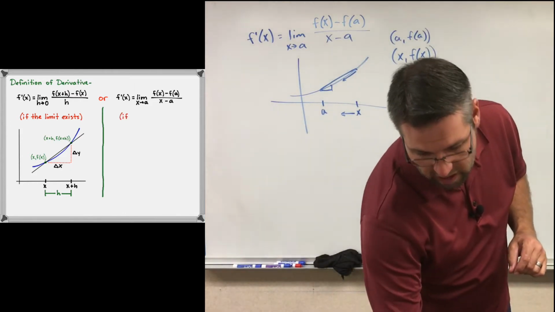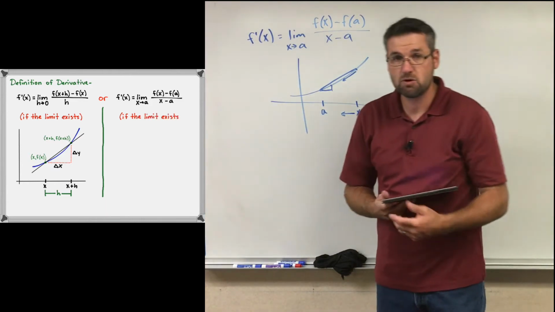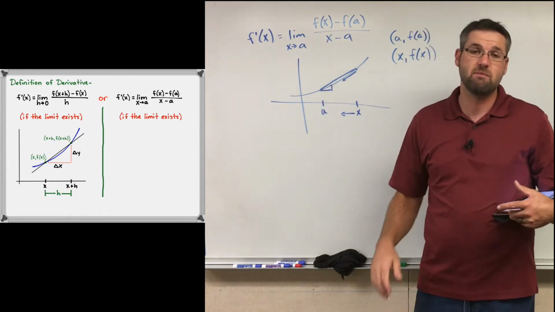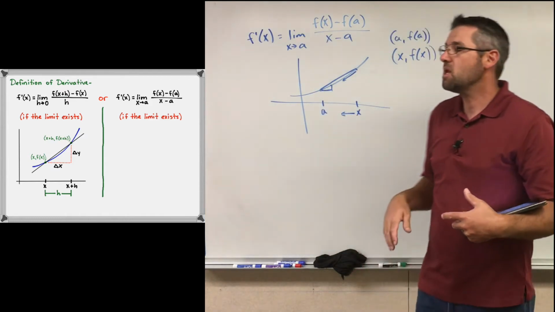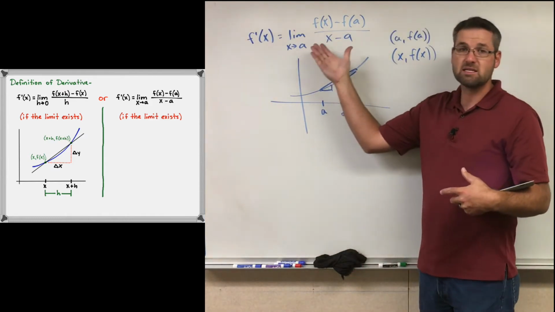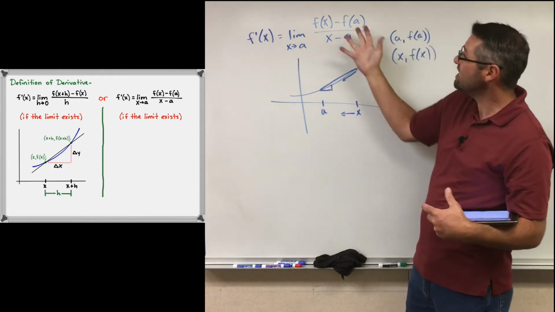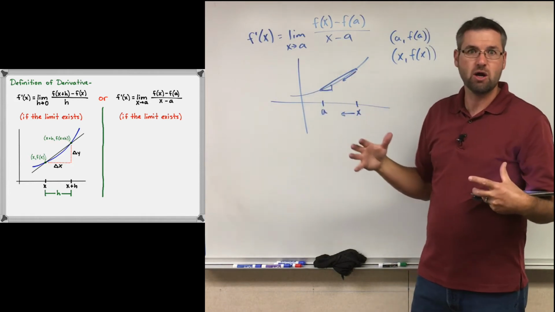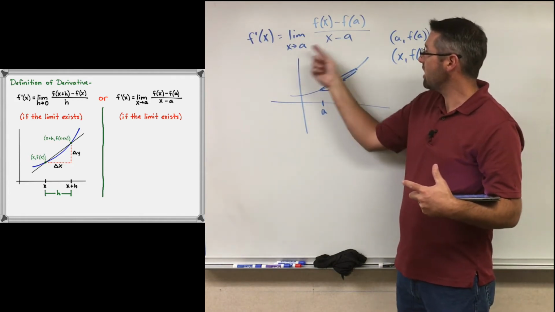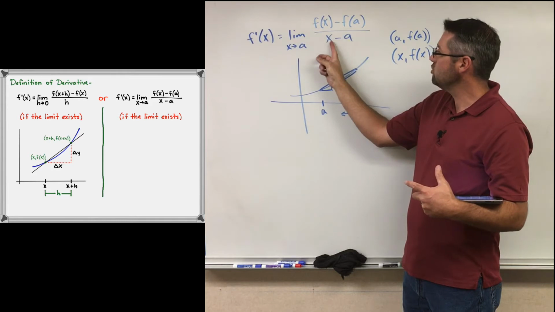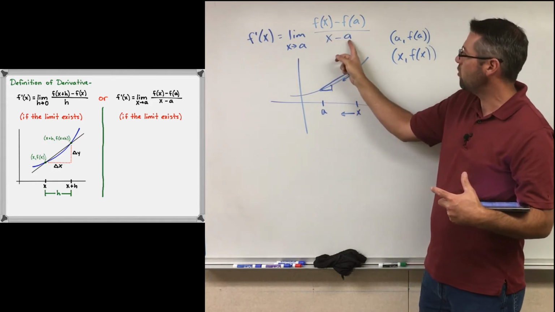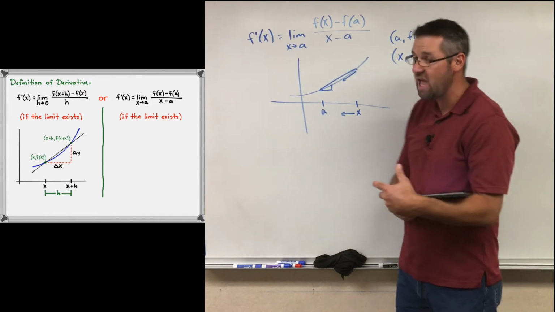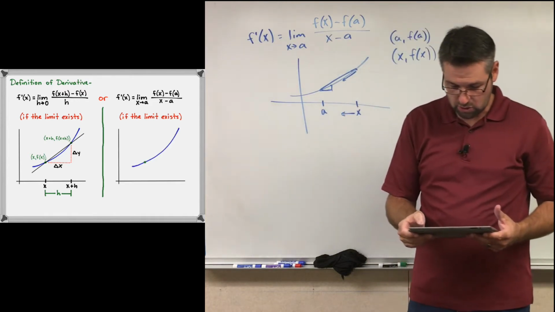So that's another way of seeing the definition of the derivative. Now, I know some of you are going to go, I don't even want to deal with that. I want to deal with the other one because that's what I'm comfortable with at this point. But I'm going to tell you right now, this is more direct in terms of seeing it. I see the slope formula there, and I don't have to really go too far into understanding it. I'm moving x closer and closer to a. As I do so, it almost becomes that point, and as a result, f of x is getting closer and closer to f of a, and I'm just finding the slope between those two, okay?